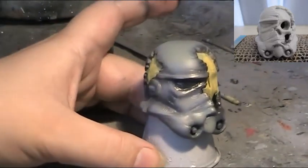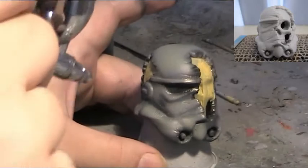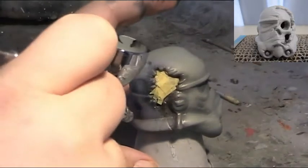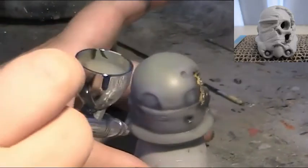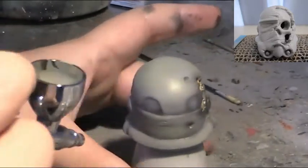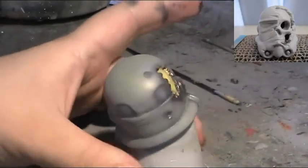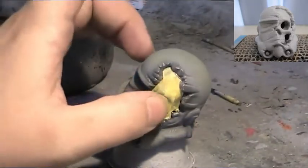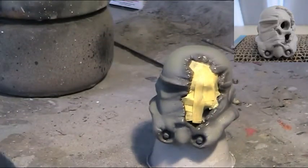Give a few seconds for the air pressure to build up. Pull back a bit and just have a couple of lighter dusts and then go in and colour in quite intensely on some bits. I think that bit I'm going to leave mostly dark grey from now on. Oops, starting to go a bit lopsided. Pick it up by the masking bit, and there we go. I think that's about enough. That's enough of a glow that I'm after.